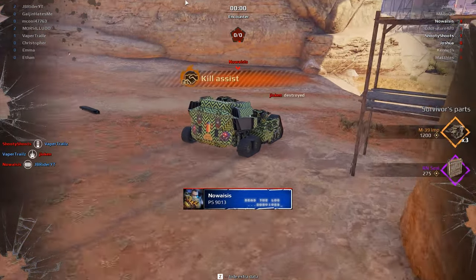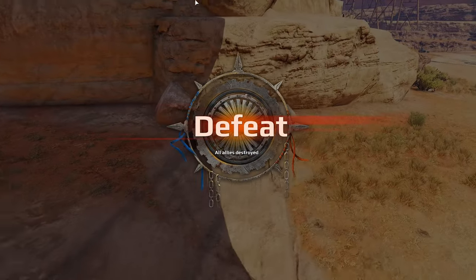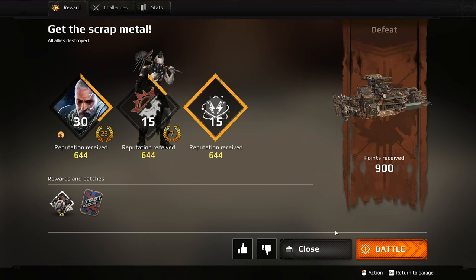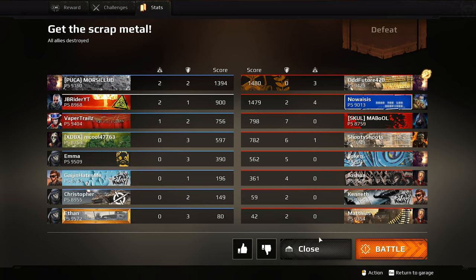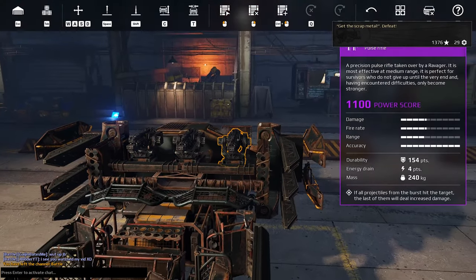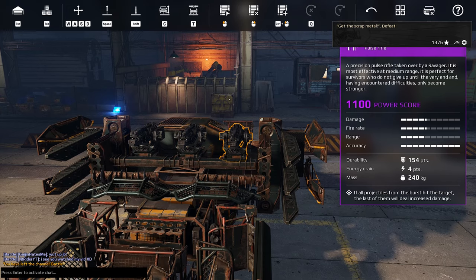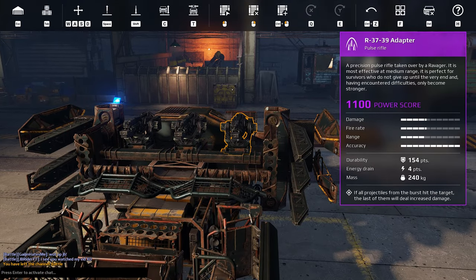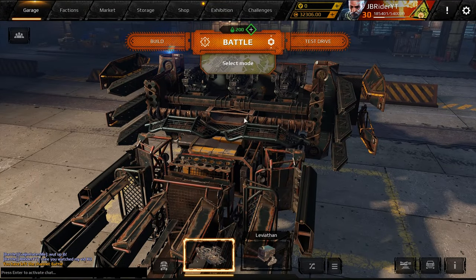Well, yeah, you got me again. Damn. We're getting very unlucky. Let's quickly check what the durability is on these. Yeah, my score is pretty good. So I don't think... 154, that's not horrible, but it's not great. Yeah, let's give it one more shot.